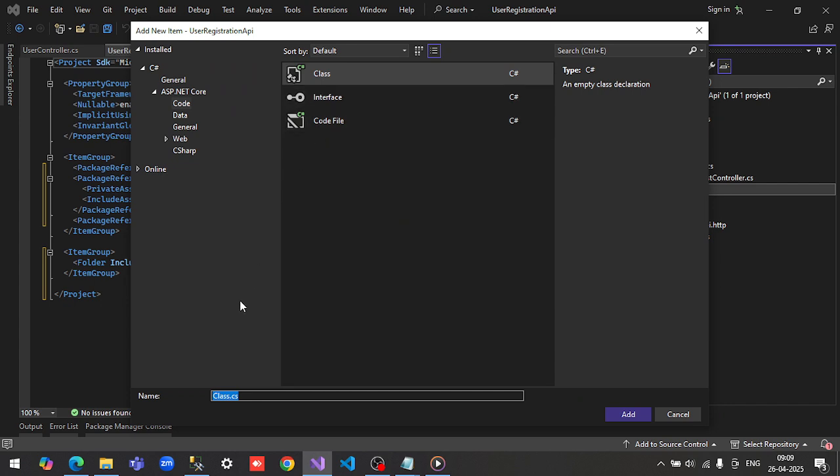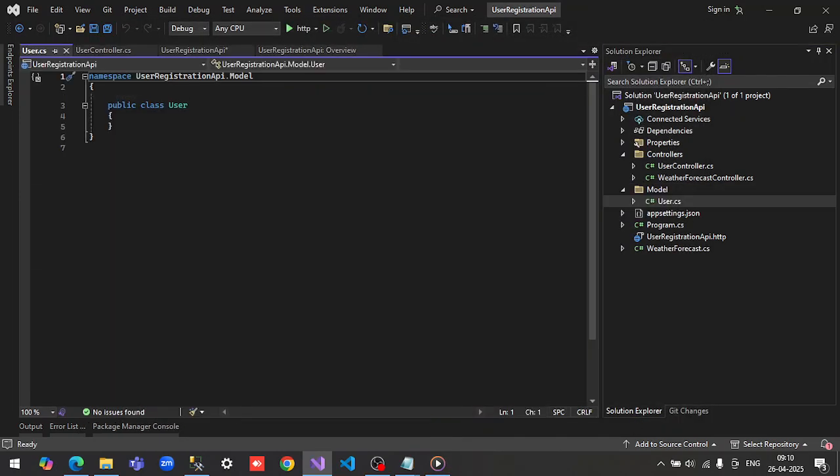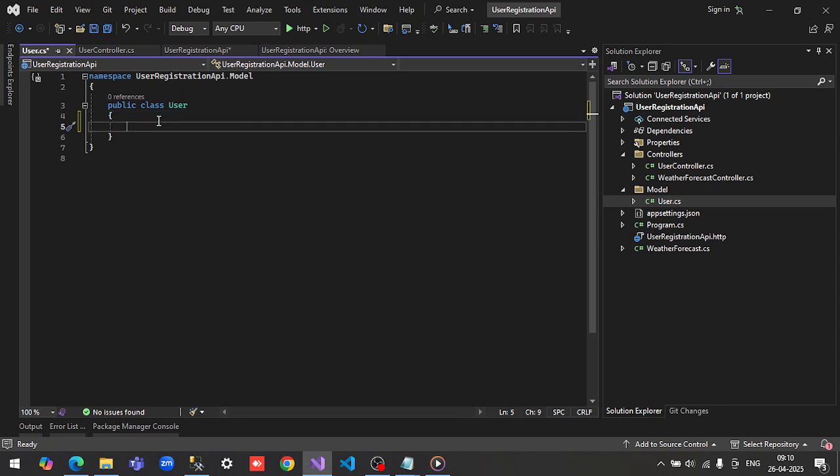So let's create the user class. If you see, I have created a user class, right? So what are the things we need? We need an ID, right? Public, okay, let's choose the shortcut prop property. It is an int, that's okay, and we need user ID. Okay, we will keep it as the ID.